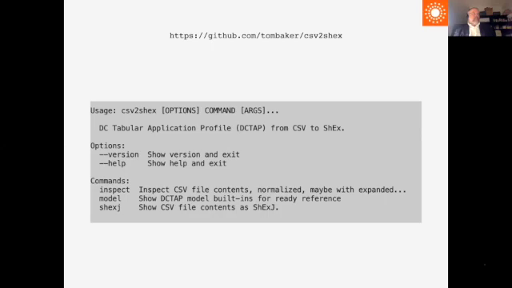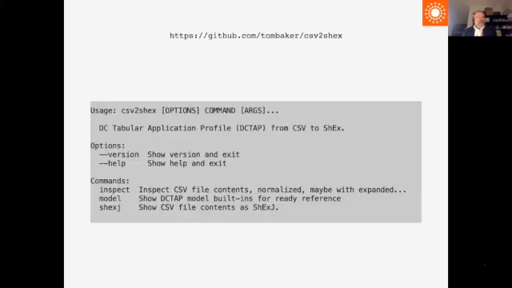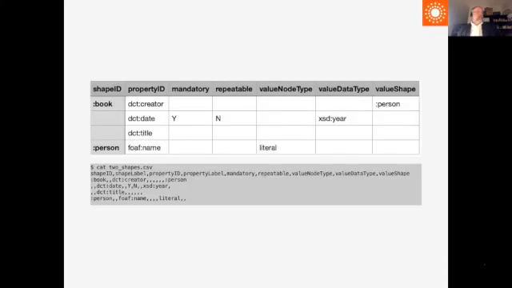So the idea is that you can point the program, that's a command line up at the top, point the program at a CSV and see what it looks like. So you're taking this down at the bottom.